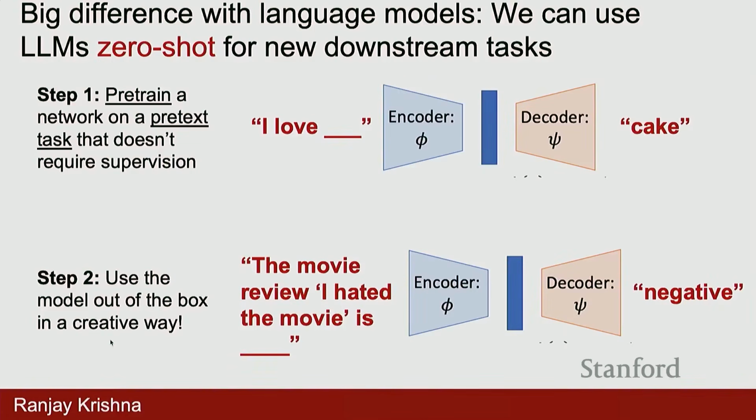So in language models, for example, you usually train a model to autocomplete. And this autocompletion works like this. You have a phrase that says, I love, and then your model fills in the next word, for example, cake. And then you train with this pre-training objective. And what you want to do during the second stage is to basically take that same model and adapt it to a new task. For language models, you never have to retrain that model on a new downstream task. Every task is a language task, and so every task can be treated as this sort of autocomplete process.